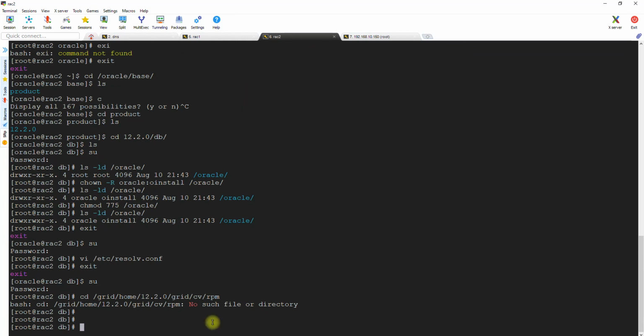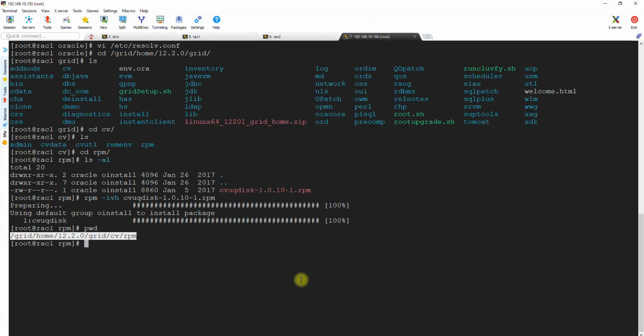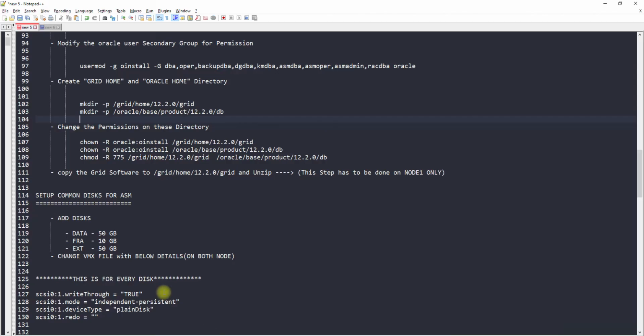Okay, so currently, oh, okay, my mistake. We have already installed it. As you already know, we actually unzipped the file on the first node. So why would it be available on the second node? So let it be. Let's start the installation. I'll copy it and paste it in the other nodes as well.